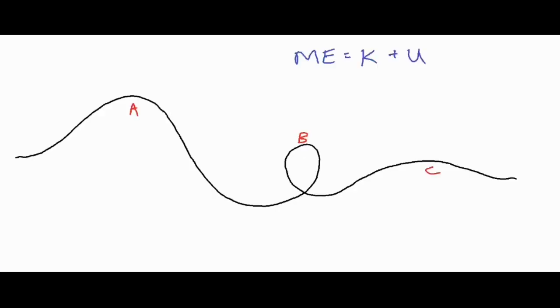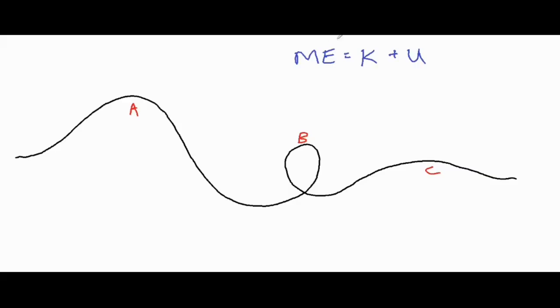Now, the next thing we're going to do is we're going to take a look at a roller coaster problem and talk about total mechanical energy. And we're going to go ahead and analyze this roller coaster, talk about mechanical energy and some of the details associated with it. And then we will end off by doing a full analysis of a complicated energy problem that involves all the different types of energy.